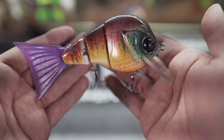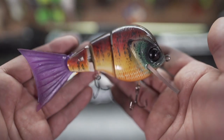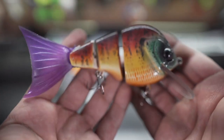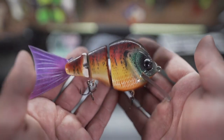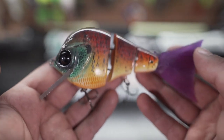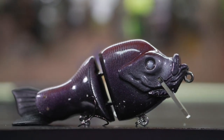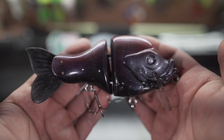I really just have my go-to setups already, and most newer stuff I've tried hasn't been able to perform the way I want it to — but this thing is ridiculous. This is the Teeny Tum, smaller than the Tum Tum itself, which I'm hoping to find. If any of you guys are flipping one, let me know because I need to get one. He also made an even bigger one called the Mutumbo. This thing is so sick — I'm super pumped on it and I really think this might be the number one bait for next year.